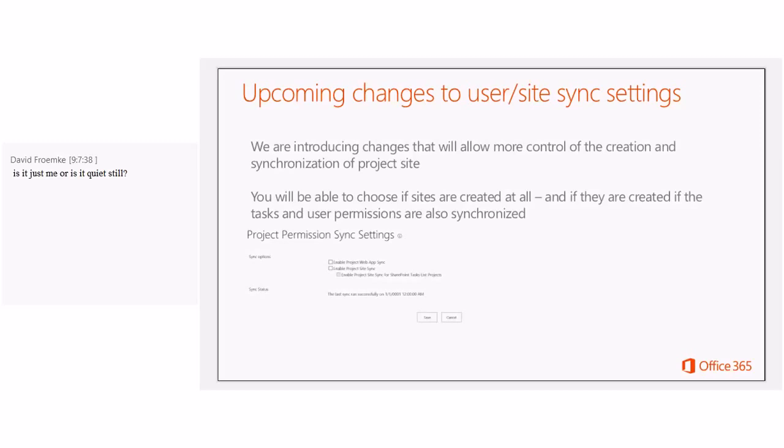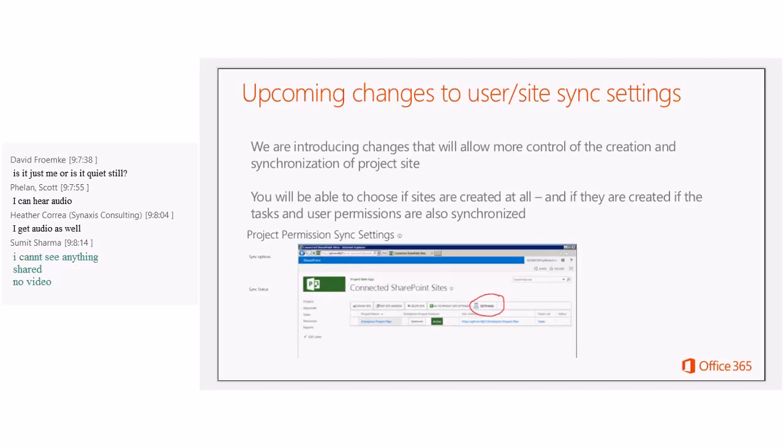The one that you may already have seen is the one that's just come up in the screenshot, and you can now choose whether you enable Project Web App Sync or Project Site Sync for the user setting, at the user level. I'll show you where these settings come from in a very brief demonstration in a short while. My sync last ran successfully on the 1st of the 1st, 0001. I think that was even before Project One, so I think we've perhaps got an issue there with my timestamp on that particular one. So that's the first change, to enable user sync, and I know some of you have already seen some of that going on.